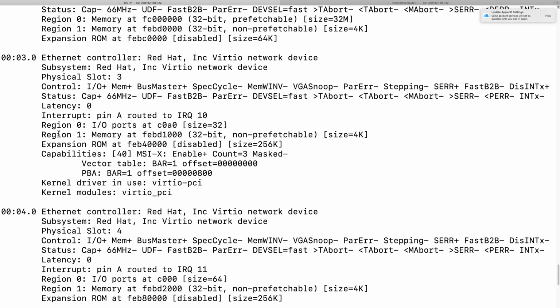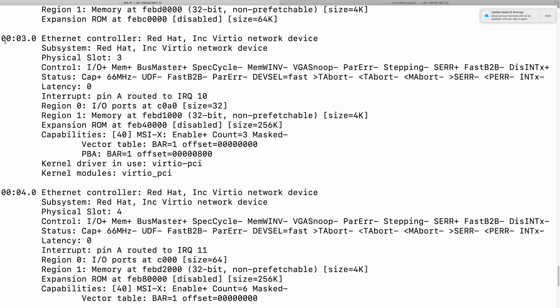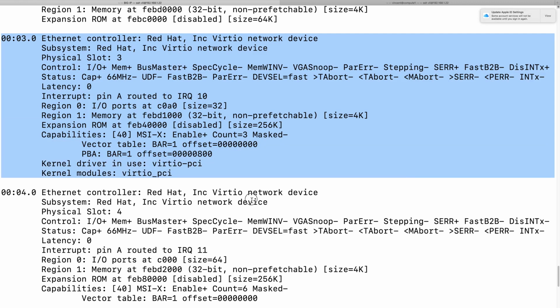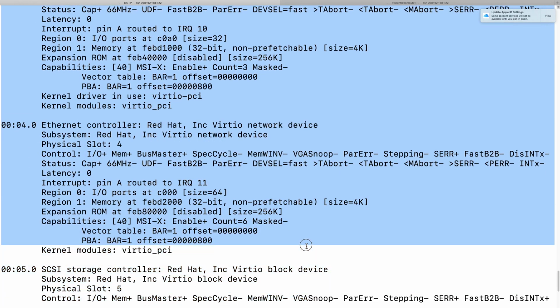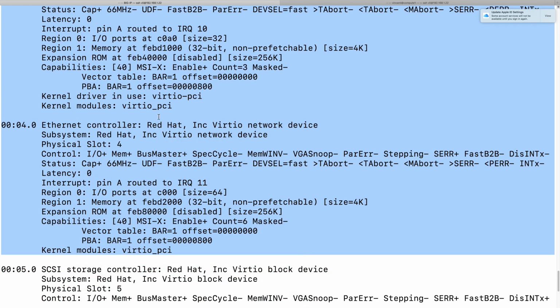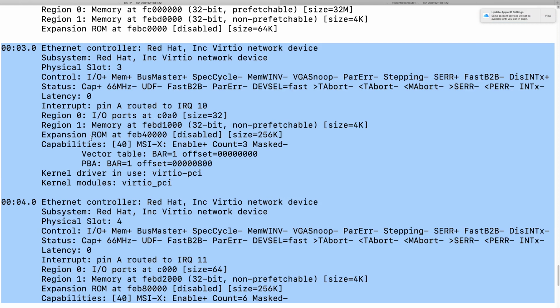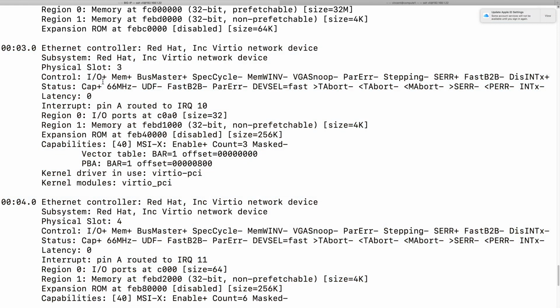Okay, so these are the two Ethernet PCI devices. Notice the subsystem. This is a PCI vendor ID assigned from Red Hat.